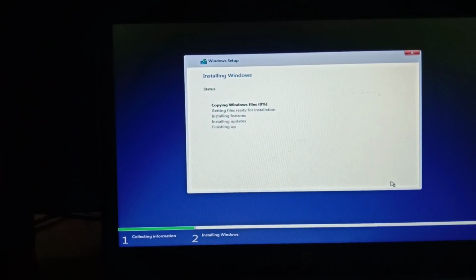So by the time you reach here, you've moved almost 70% of your work, and so this just takes a few minutes, and then you're done with the installation. So we're getting our files ready. It's 52%. Okay. Yeah, at this point you can only sit back and relax as you wait for the process to be complete. Okay, so we're done with getting all the files. Now it's installing the features necessary.